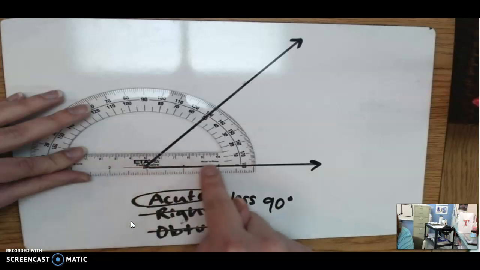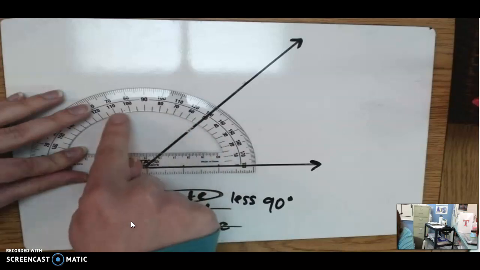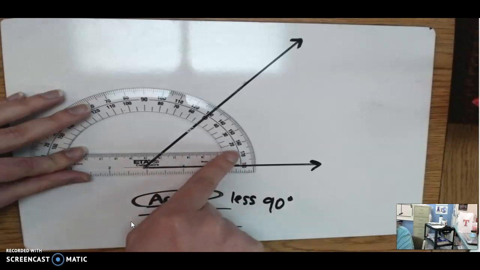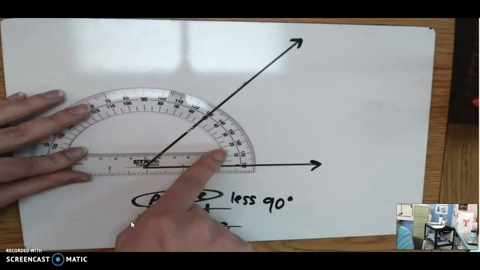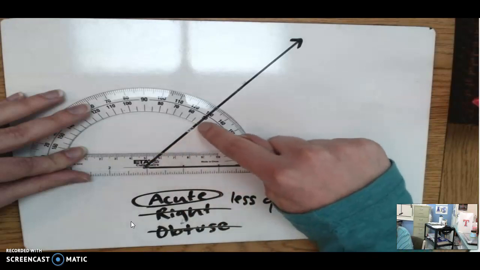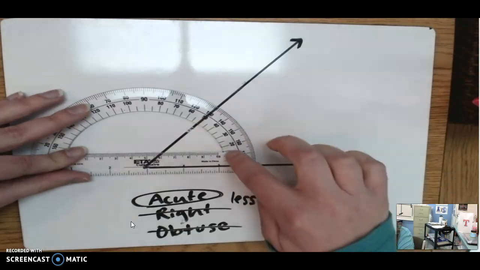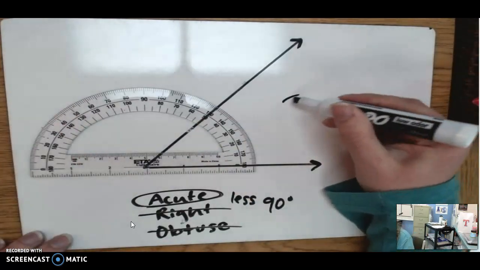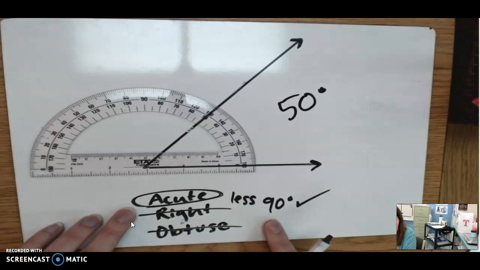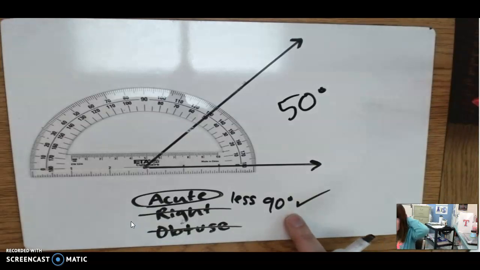For this one, I always start at 0. I'm going to be using the inside number line and going from right to left this way. So if I use the inside number line, start at 0, it's going to grow this way. Here's 0, 10, 20, 30, 40, 50. Look, this seems to be right on the 50-degree mark. So 0 to 50. So this angle is 50 degrees. And that does check with what we thought it was going to be at the beginning, acute, less than 90. So 50 is less than 90, so that does seem pretty reasonable.